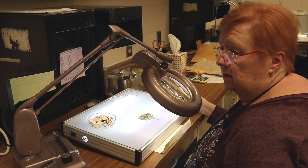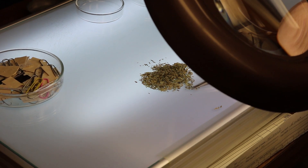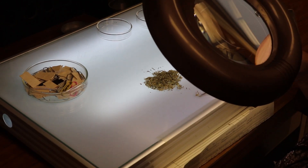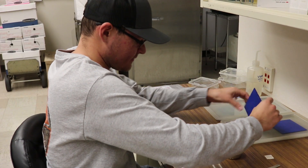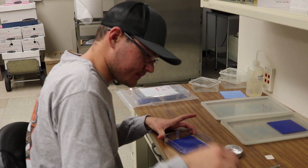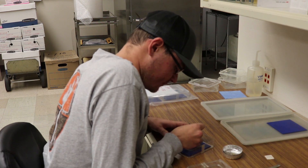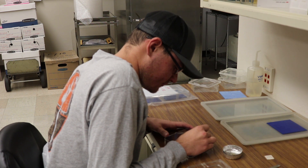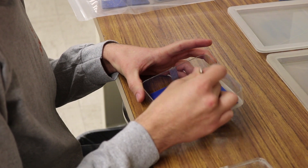What I'm working with here is a lawn grass mix, and what I have to do is separate the components of the mix, which are ryegrass, fescue, and bluegrass. Trevor is planting grass seed — this is red fescue — on artificial media, or what we call a blue blotter, moistened with potassium nitrate, which is a nutrient that the fescue needs to grow. He'll write some laboratory information on there, then plant 100 seeds in that box. We plant four 100-seed replicates, or four boxes per sample.